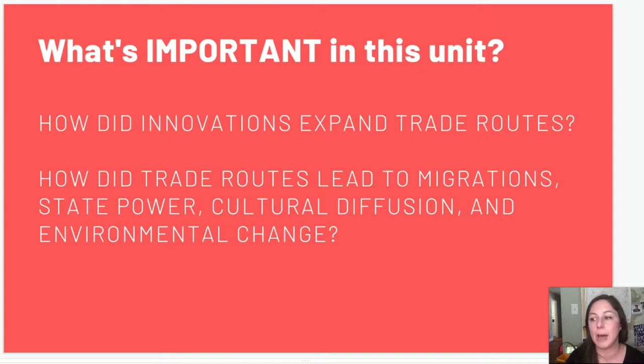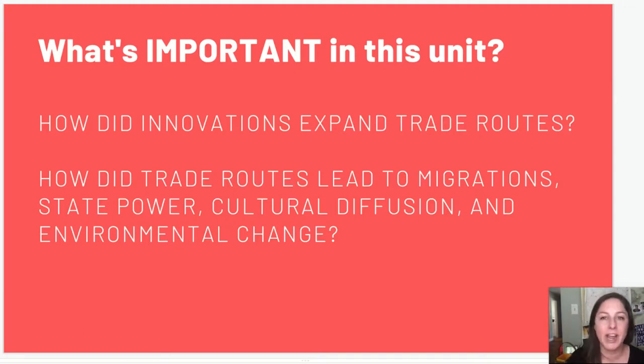So you want to think about diffusion of crops leading to population boom. Champa rice is one that my kids are always obsessed with. They just think it's a really fun word. Champa rice coming from Vietnam to China is going to lead to this population boom, which is one of the many reasons why Song China became such an urban cosmopolitan civilization. A similar thing happens with bananas coming from Southeast Asia to Africa.